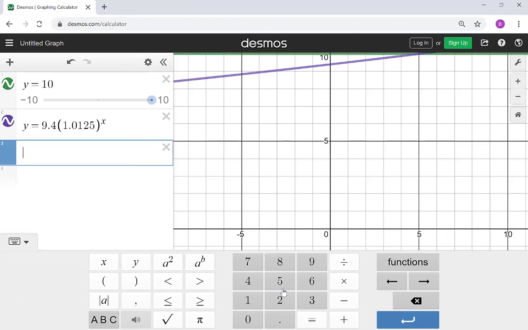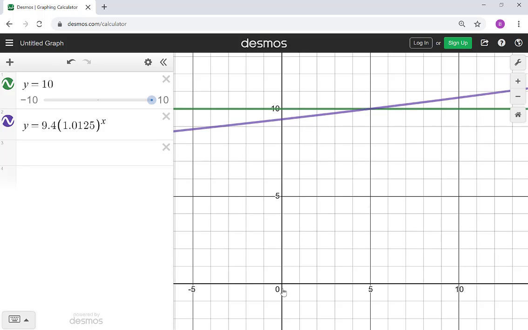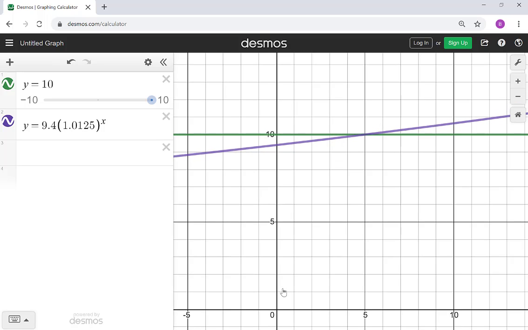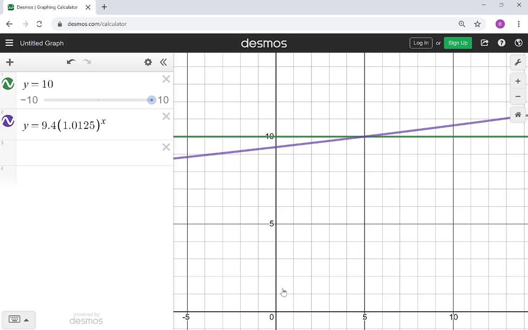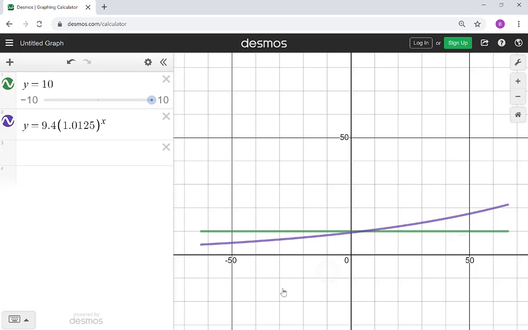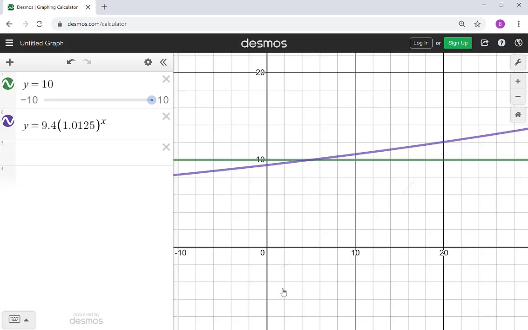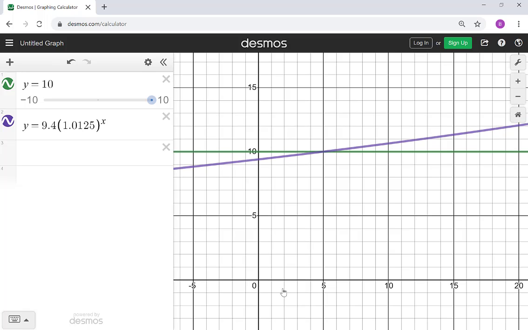And then now we need to look for the point of intersection. So this might mean we need to move our graph. So there it is, just a small shift. And if we want, we can zoom out, see our exponential, but let's go back to here. Click on the point of intersection. Click on it twice. So you can see there's our y value of 10. And then 4.981 is the x value, or the number of years that we're looking for.